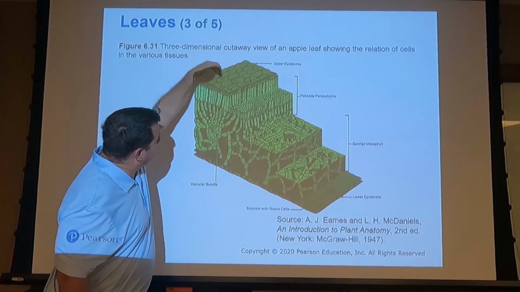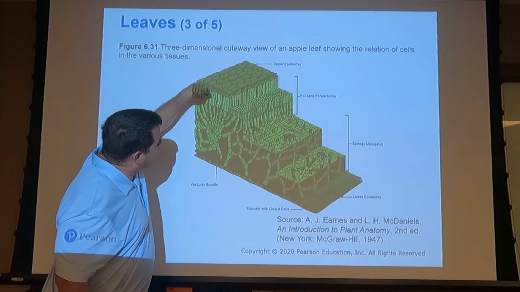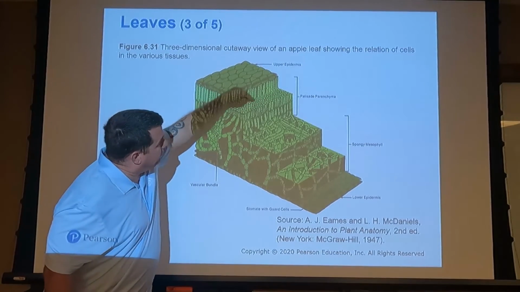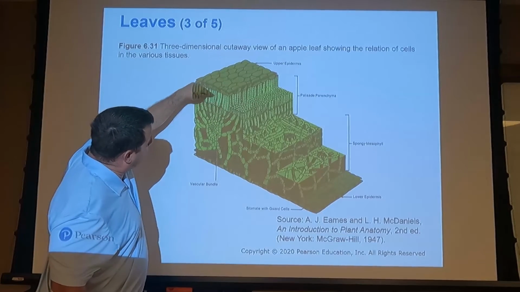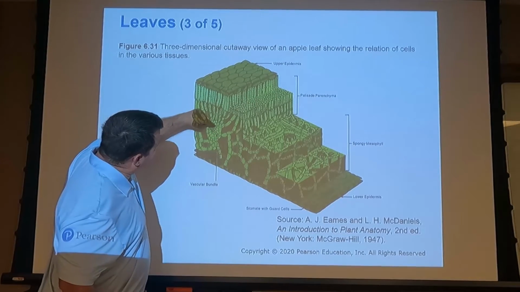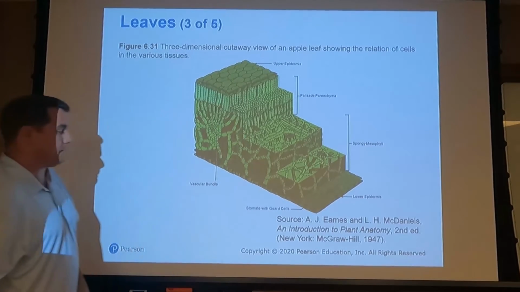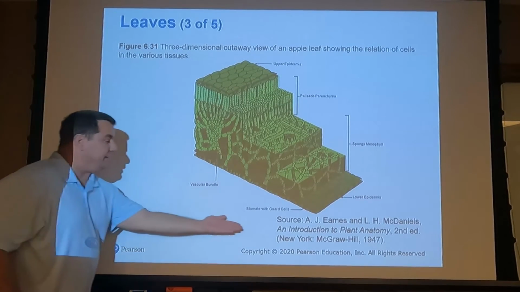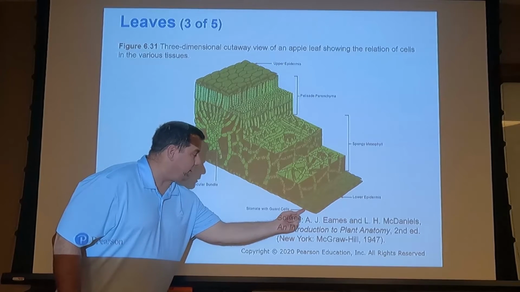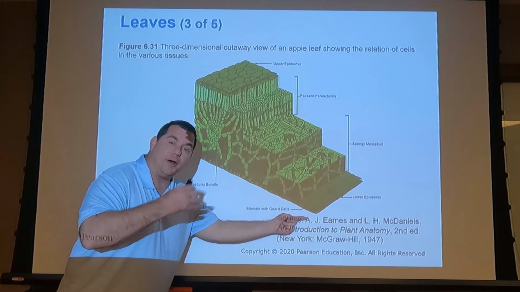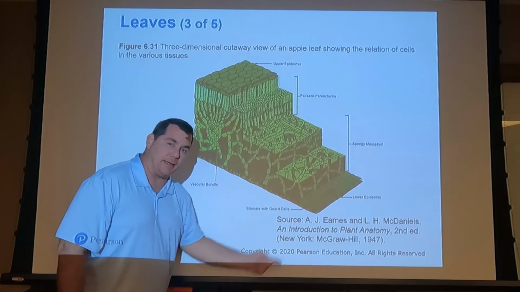So sunlight hits the plant. We have photosynthesis occurring in the palisade cells and the mesophyll, and then transporting those nutrients into the xylem and the phloem. On the underneath of the leaf, we have stomata and the guard cells surrounding that to regulate water and air movement in and out of the plant.